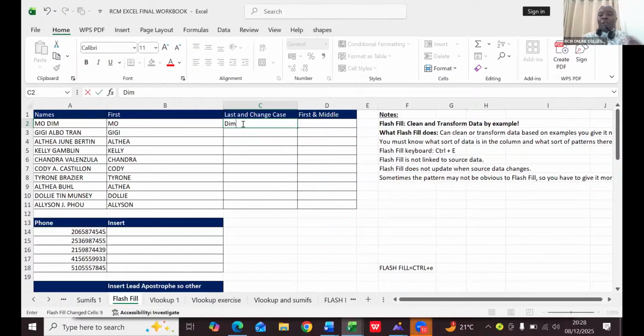Just like how I can play football and hold the ball within my legs. How do I do that? It has to be a controlled dribbling. So I say control enter. In that case, I'll have entered these two, the operating memory, and still the cell is highlighted. And then I can say expressly fill in the others for me. So control E, like that. I'm able to get everything.